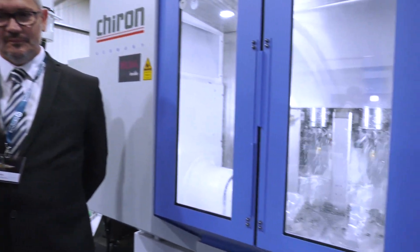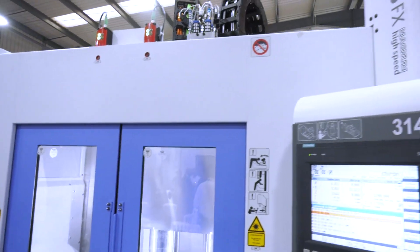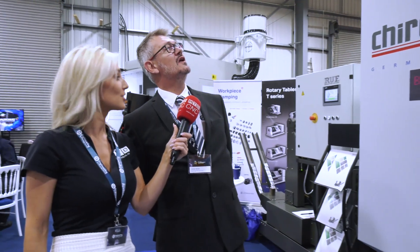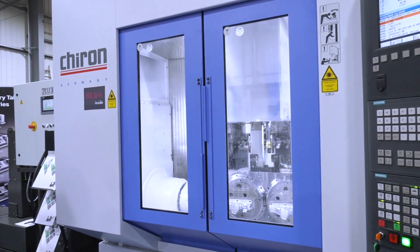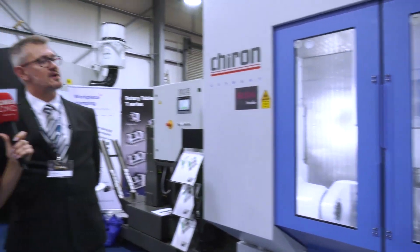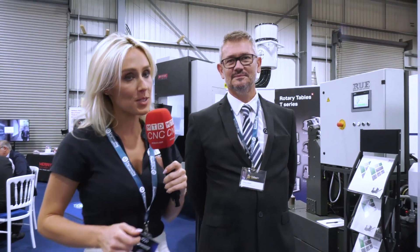So it's a high volume, high precision machine. We're looking at aerospace, medical, and anywhere that requires very high tolerance work. One more question: the top of the machine is open — you don't always see that. Why leave it open? It's unusual, but it's all about the rapid rates on this machine. They are so high that having a tin box clanging around on top would reduce its dynamics — so strip it back, get to the product, and get chip-to-chip quicker. For more information, please go to the ETG website.